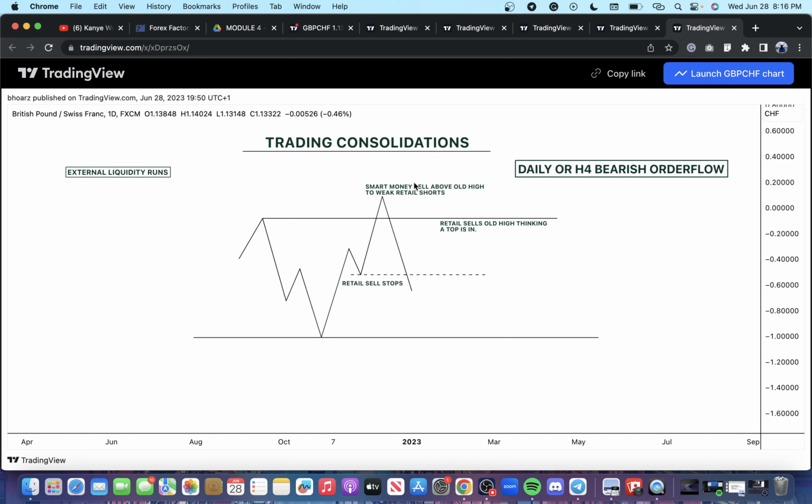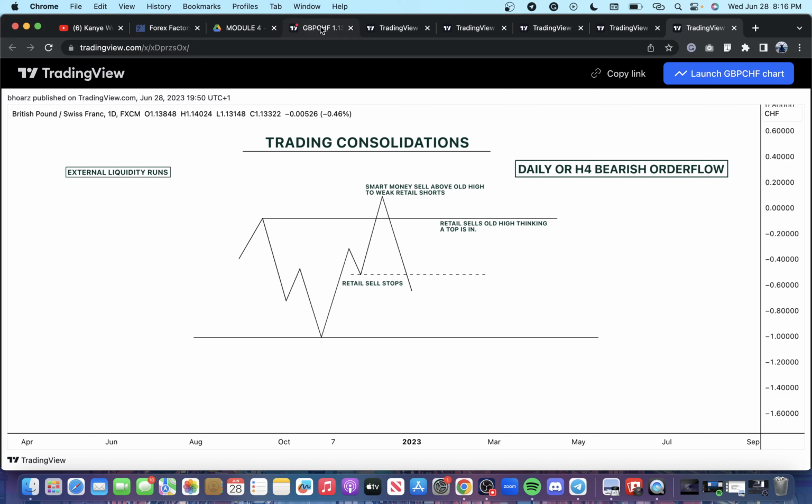If you're trying to validate stop runs using SMT divergence, which is usually a tip-off that your sudden run out of a range is a stop run: if you're doing it for the majors or for dollar, then obviously you just need to use the US treasuries, and that gives you all you need in terms of information. So I would advise you to go watch the next video, on validating stop runs versus shift in structure, which helps you define how to do so with the interest rate market using the major currencies and also on dollar.